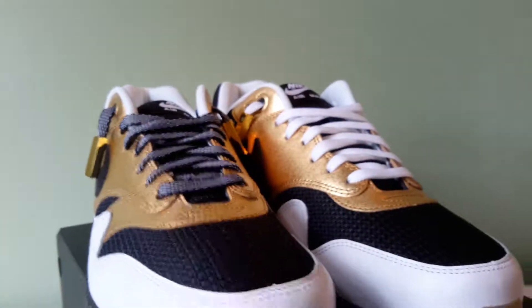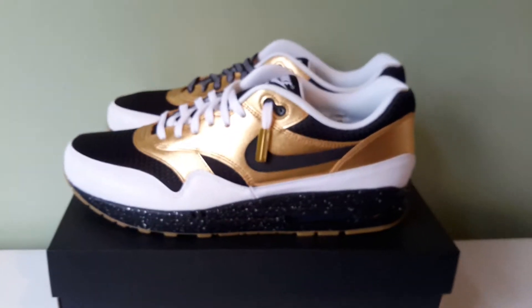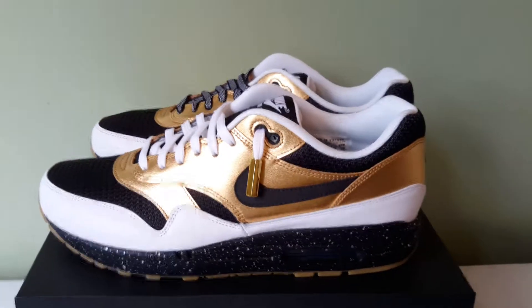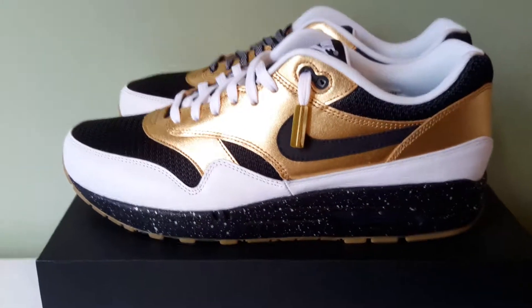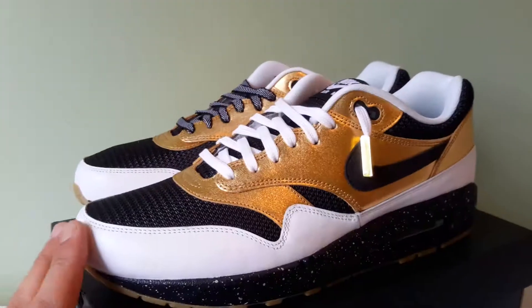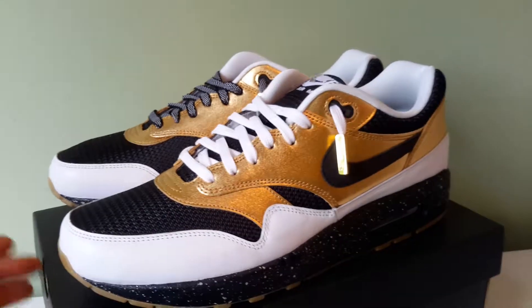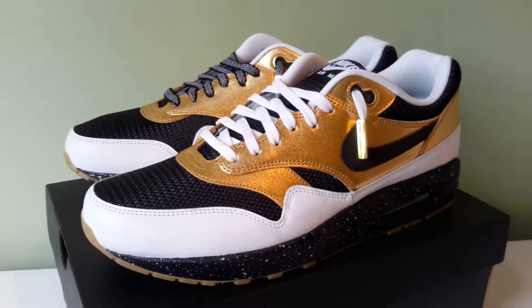There you have it — those are my black, white and gold Nike IDs. Feel free to comment and let me know what you think. I've uploaded the other four pairs prior to this — it's in a playlist so you can go find it if you want to see the others. I've got ten more pairs of these to show you and when I get around to opening them, I'll open them.